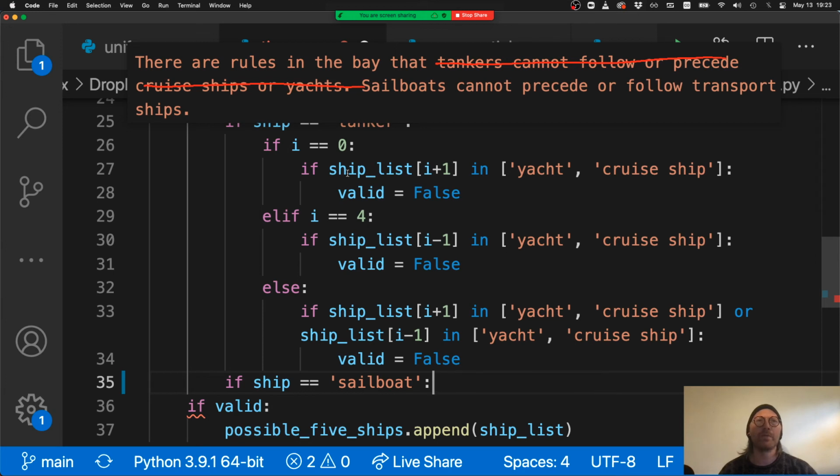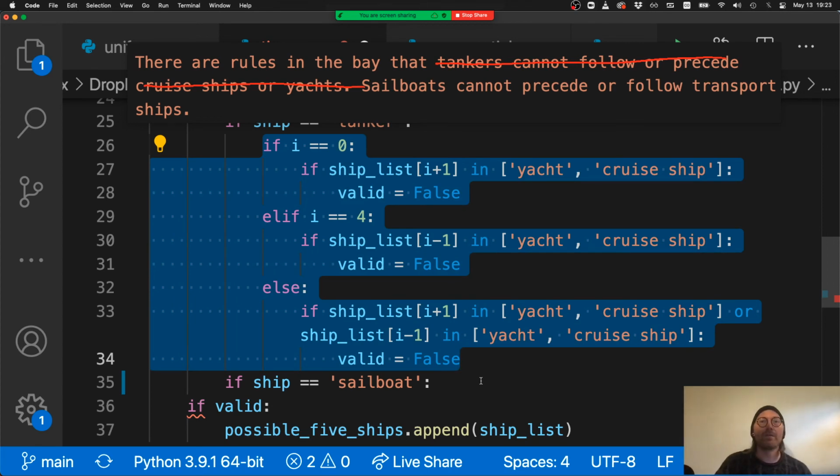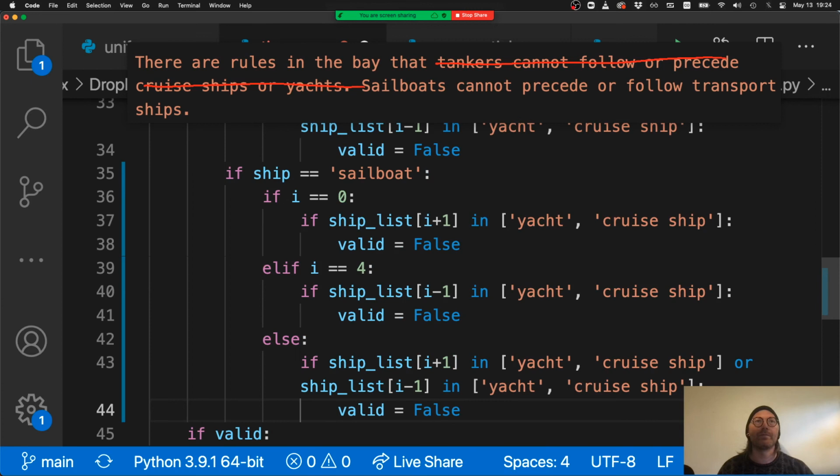Okay. I can actually just copy this whole set of rules. And instead of saying ship list i+1 in yacht or cruise ship, I could just make this a single list and say transport. I don't really need to do that, but I can.